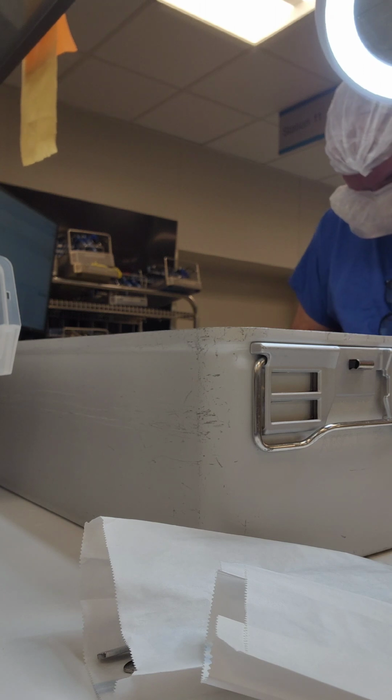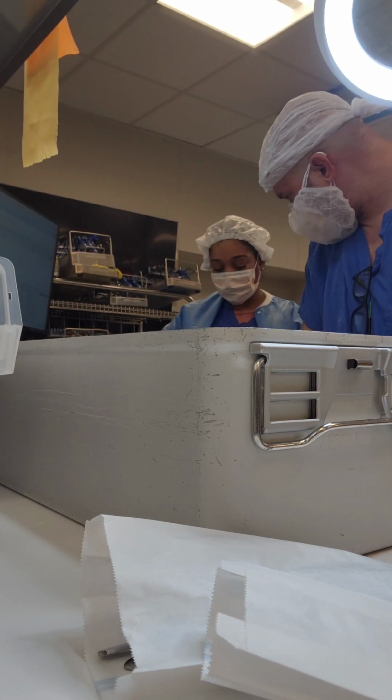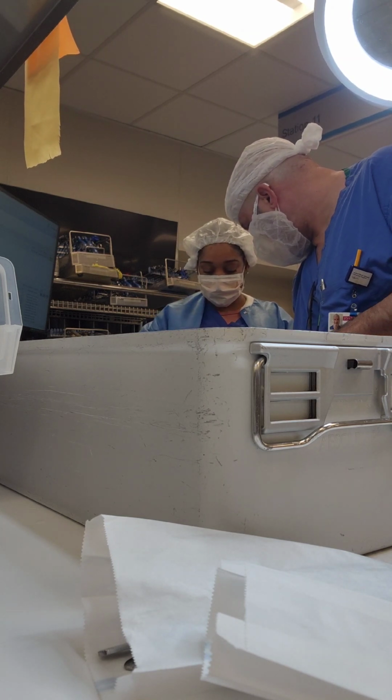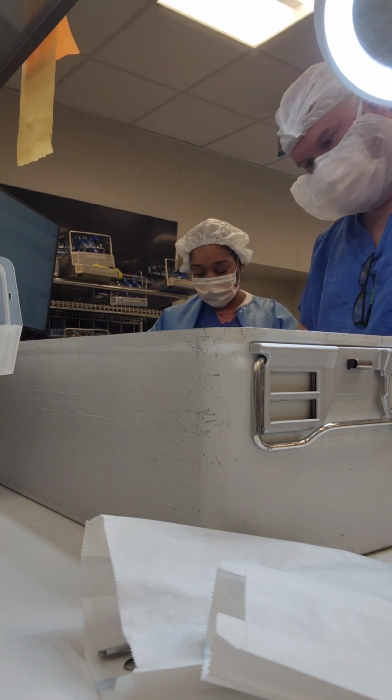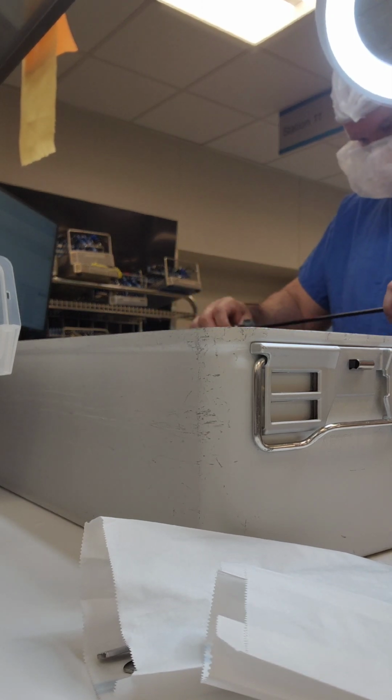The forceps that I had laying on the top, I wind up putting them in the bottom basket, standing up. Again, another question that was being asked. So help that out real quick.